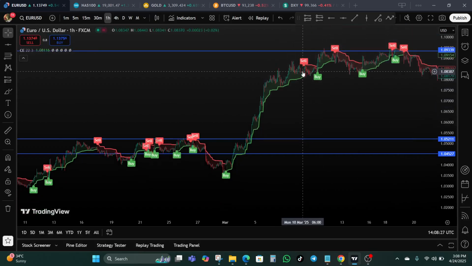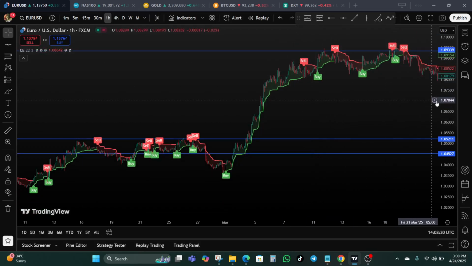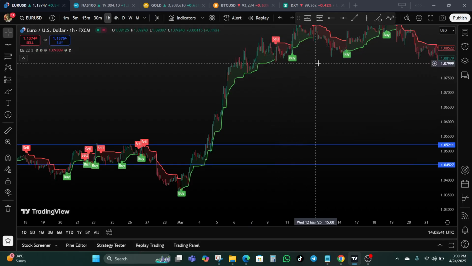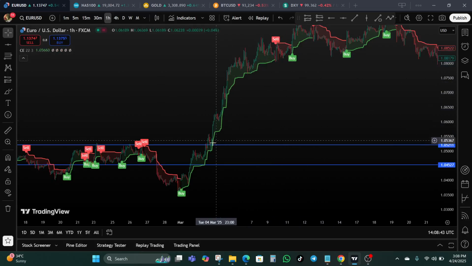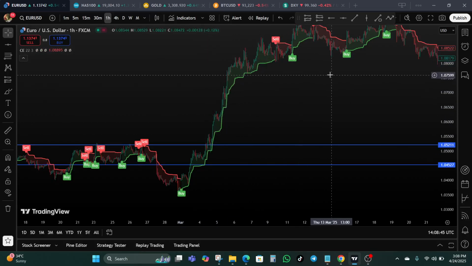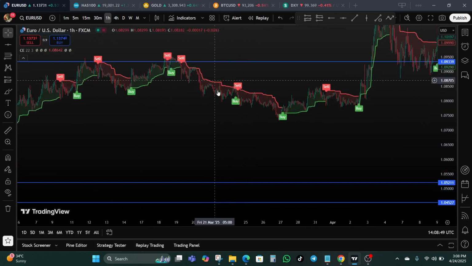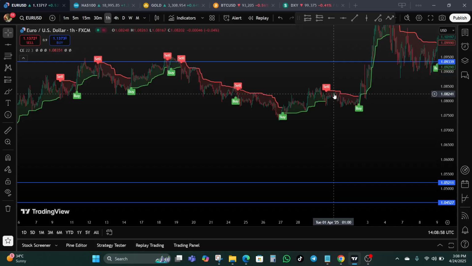Because you will notice that when a sell signal comes in a bullish trend, the signal might just be representing a pullback, and that pullback might not last. So if you end up selling, either you get stopped out or maybe you just catch a little move. So why take that kind of risk when you can just trade in the direction of the trend? To be on the safer side, enter buy trades in a bullish trend, enter sell trades in a bearish trend. Now these are some of the best trend indicators on TradingView for a reason.